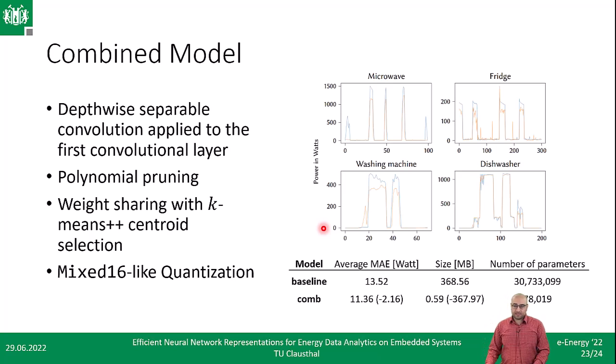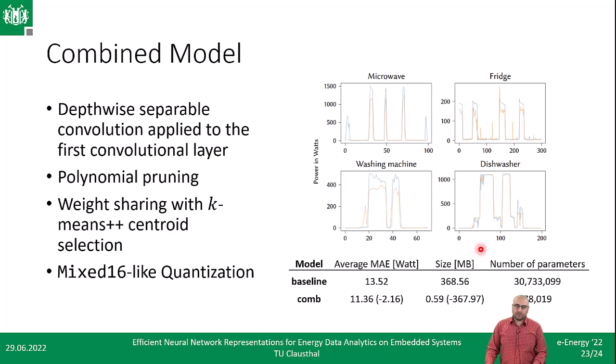Finally, we combined the best techniques into a single model with the compression setting shown on this slide and tested it on the ESP32 microcontroller that we described at the start of the presentation. So the model improves the MAE by about 2 watts on average, with a size of around 150 kilobytes for each appliance. And with such model size, there is no need to apply multitask learning to train a single model for all appliances, as with less than 1 megabyte of memory, we can fit more than 6 models, each trained for a single appliance. And the figure to the right here shows the reduction of such models for each appliance.